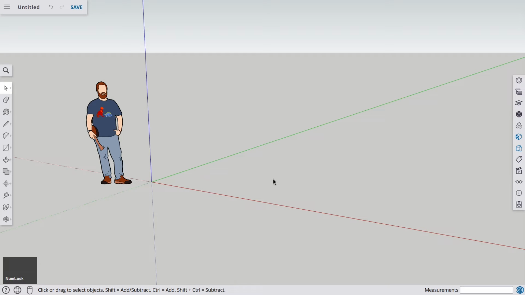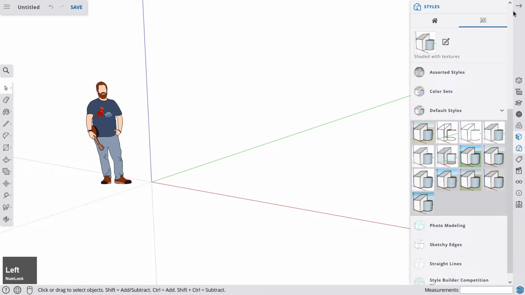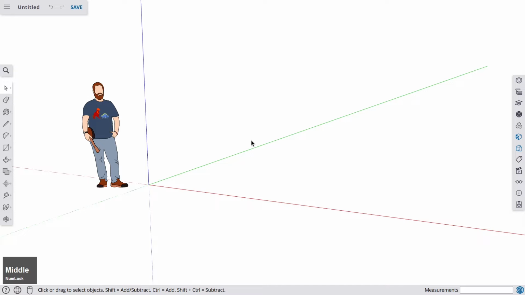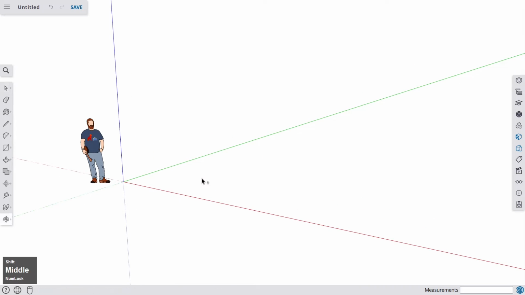Okay, so let's get started. Well, the first thing that I'm changing is the style because I do not really like this style. I'm going over to the right side here to this panel and I'm using the shaded with texture style because it's very, very clean. It has only the white as the background. There's no horizon and we don't need it here, but I don't want to get too distracted. So I'm also always using this style for drawing.